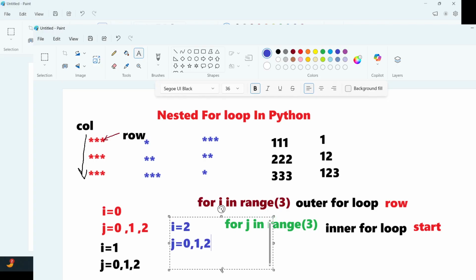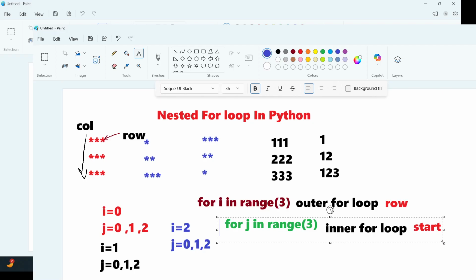So this is how this loop works. The outer for loop count will run until the number of rows: row 0, row 1, row 2. And in that particular row, how many things you want to print is shown by the inner for loop.